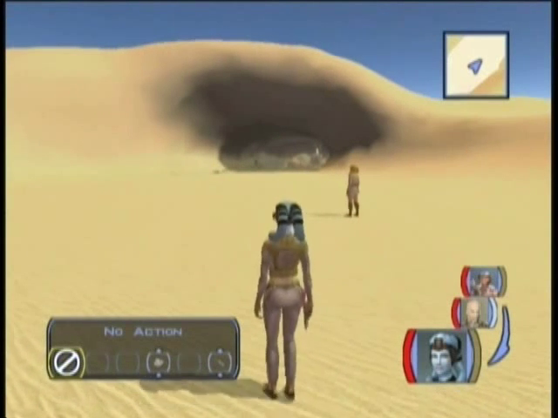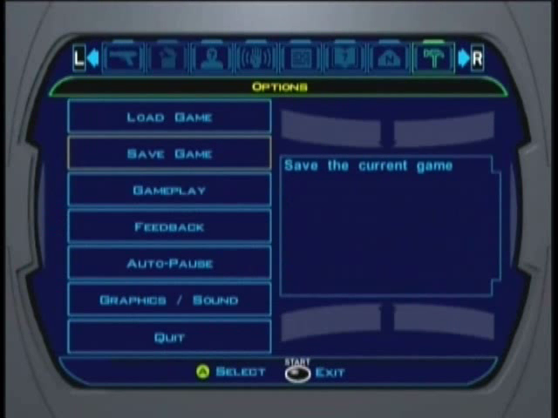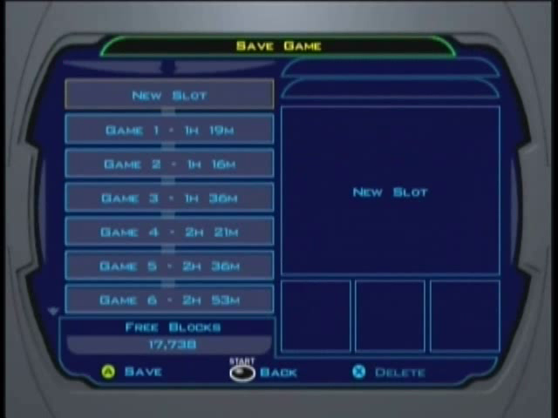What the hell is wrong with him? He just stops and puts his hands on his ears. You know what? Forget that. I'm gonna save, and we're gonna go in there and fight the Krayt Dragon. This thing is pretty beastly.